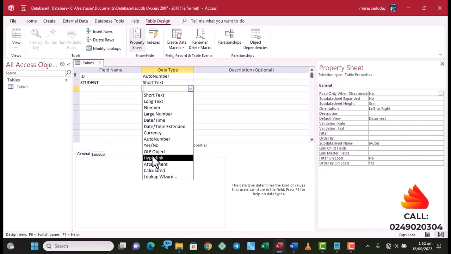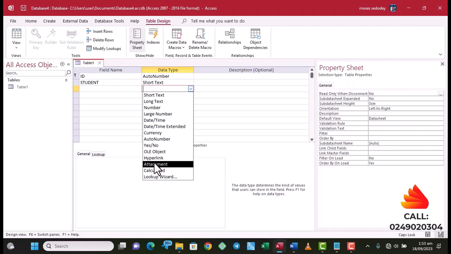So if you want to put a link in your database, your link will be on the internet, on an intranet, or on a local network, or your local computer. You use the hyperlink. Now let's look at attachment.